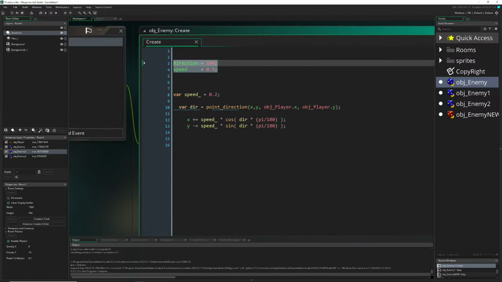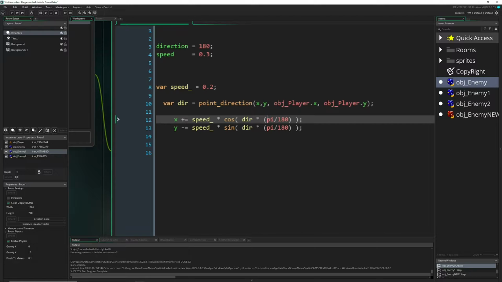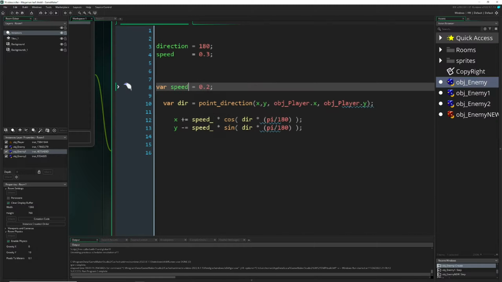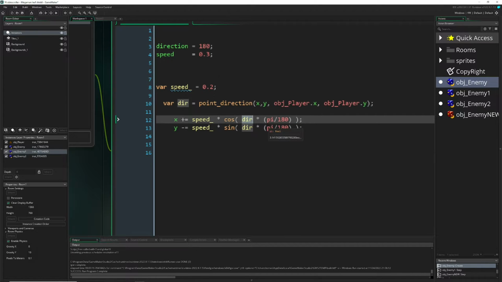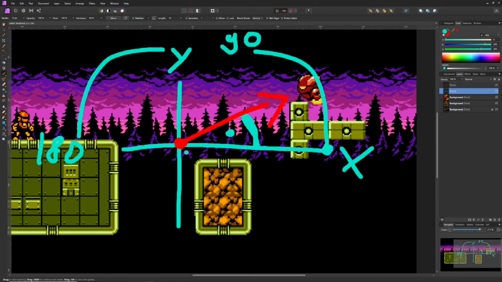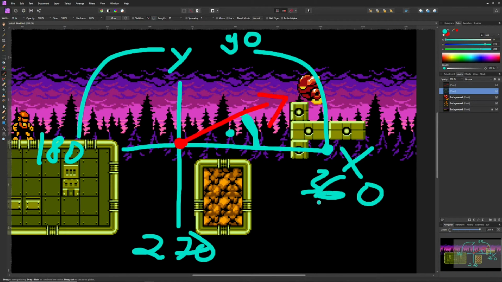So here, let's say you've got this little calculation which I showed you. We are grabbing a direction where to go to, so where to home to, from ourselves to the target, whatever that is. And then we're updating the X position by our speed. Not this one, because this one is broken now. And then we are running it through cosinus, so we are getting an angle, and then our specific direction, which starts, if you have been paying a little bit more attention than me, at 0, and then if you go like this, 90 degrees, and then 180 and so on. So hopefully it makes sense now why the angles are the way they are. 0, 90, 180, 270, and then at some point, 360 as a full circle. And of course, you've got in-between values. And this is how the whole thing goes together.